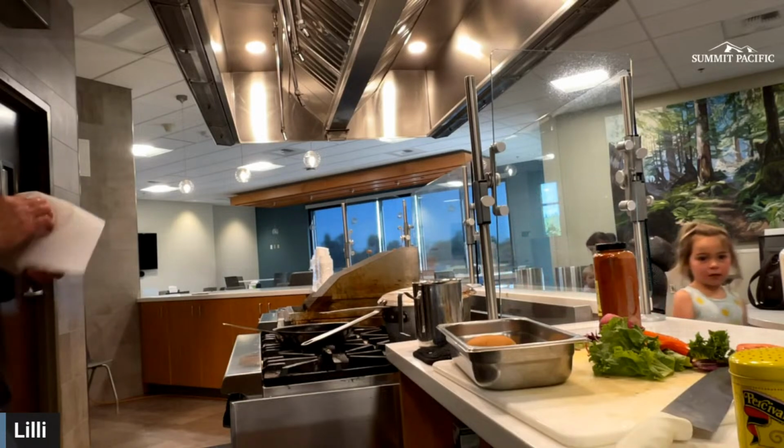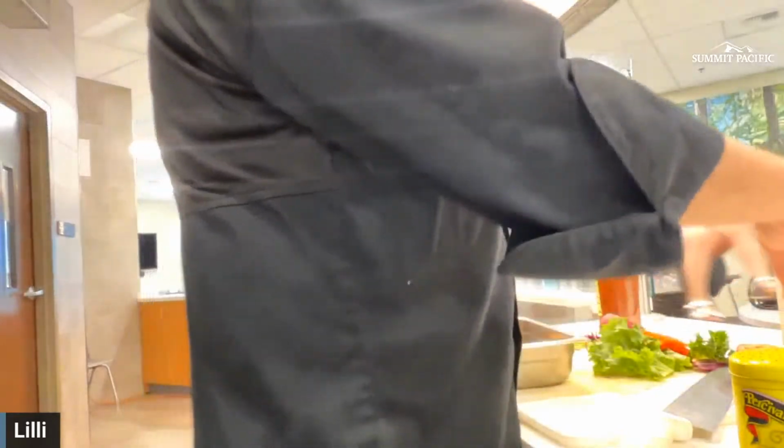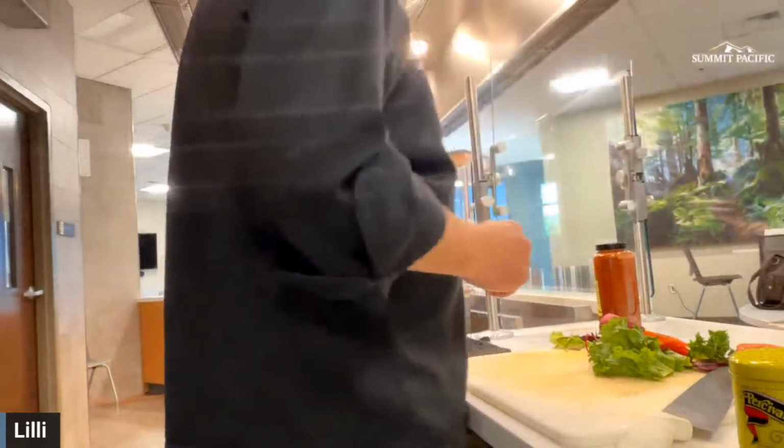These are my granddaughters. They're coming to stay a couple days with Pop. So as soon as I'm done here, we're gonna go home and jump in the pool.